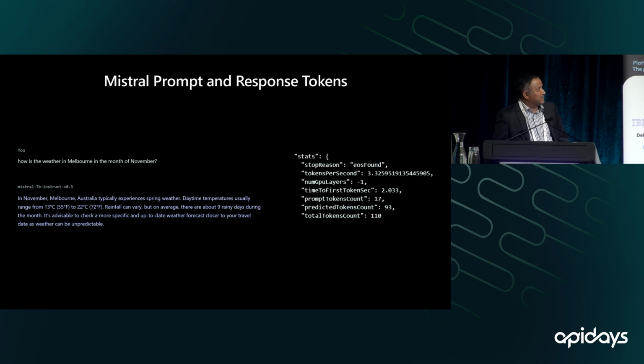Now, when I asked this question, if I look at the stats, you will see on the right-hand side three things at the bottom. There are the prompt tokens, which is 17 tokens used for the question itself. Then there are the predicted tokens: it predicted that to give the response it would utilize around 93 tokens, but in actuality, it took 110 tokens. There are thousands of models available on Hugging Face, and with every cloud provider or whoever is hosting the models, you will see a lot of variants.